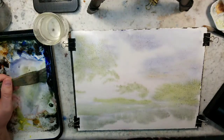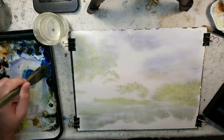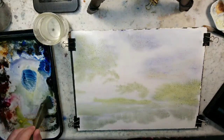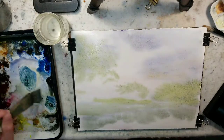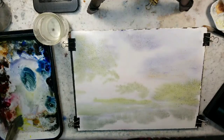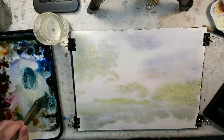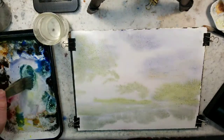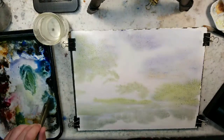Okay. Let's try to get a darker green. Here's our ultramarine. I can mix the sap green into that, push a little bit greenish. I don't usually play around with greens too much, but I didn't mean to challenge myself today, but there we go. Just pushing back and forth between lemon yellow, sap green, and the ultramarine.